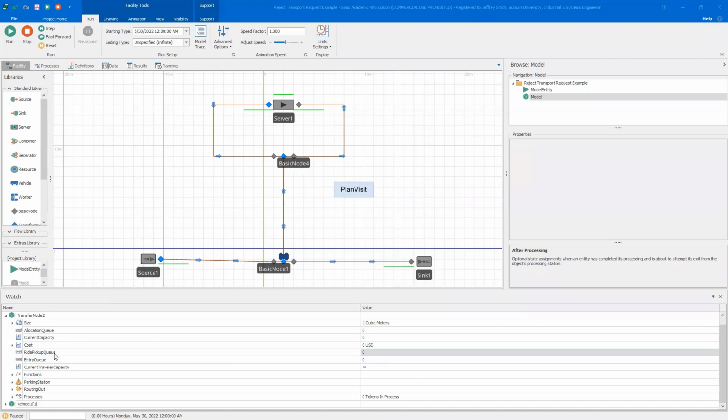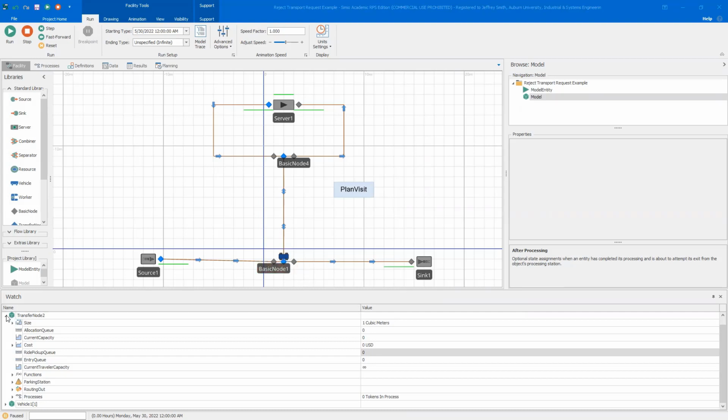And when that happens, simultaneously from when the entity gets put in the ride pickup queue, Simio internally will fire an event, and firing that event causes the vehicle to search for entities that are in a ride pickup queue. Okay, so once an entity is placed in that ride pickup queue, the vehicle is going to get a signal. You can think of it as that. So Simio fires an event, and the vehicle logic is listening for that event.